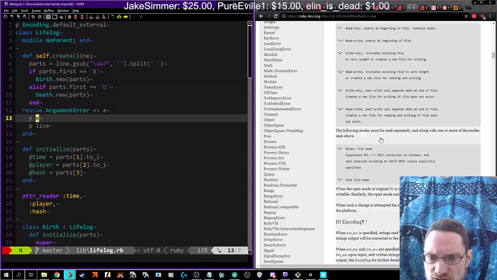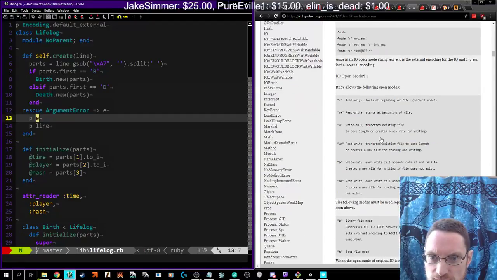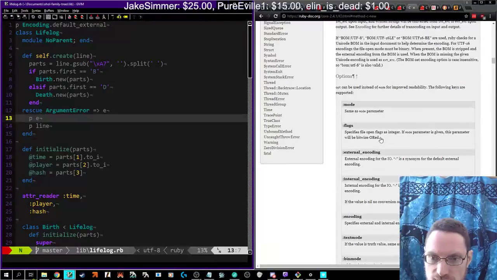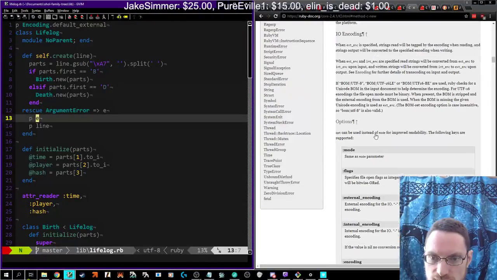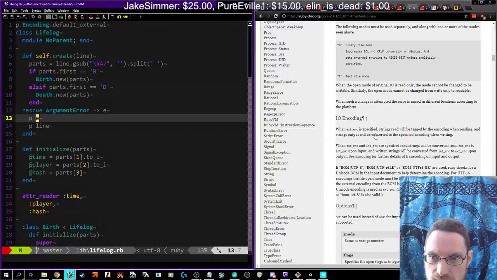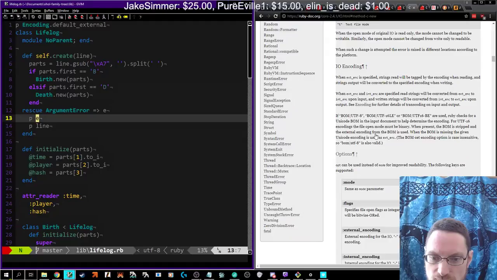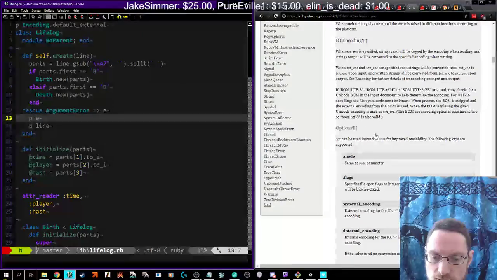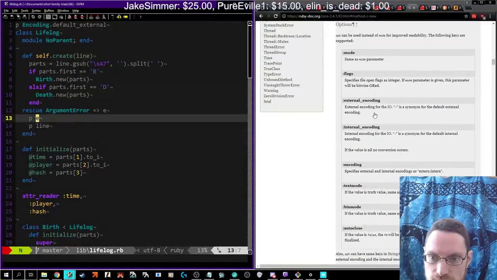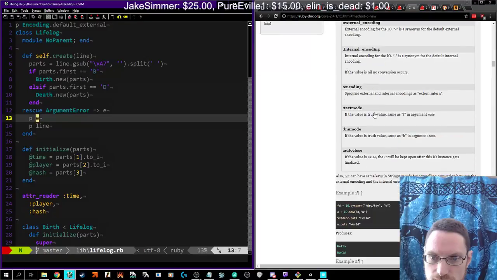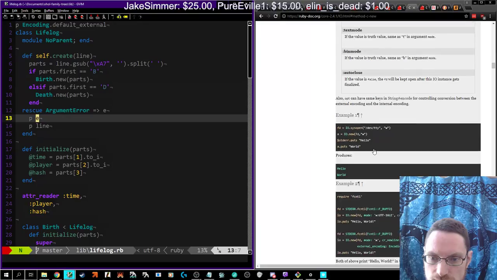Must be used separately. What does separately mean? Is it like the same as the mode parameter? Oh, apparently can also do it here.